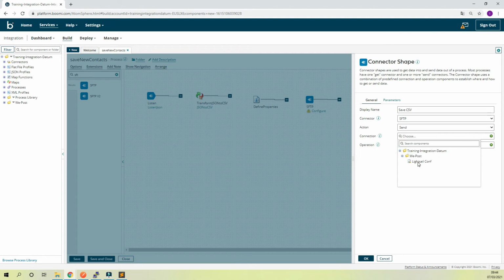We need to just define the folders and the write steps. So I'm just going to click on a new operation here. So it's simple. We are creating a unique name for the operation, and also we need to put in the directory name of where we are trying to save into. So I'm going to save into home bitnami and this folder called we post.